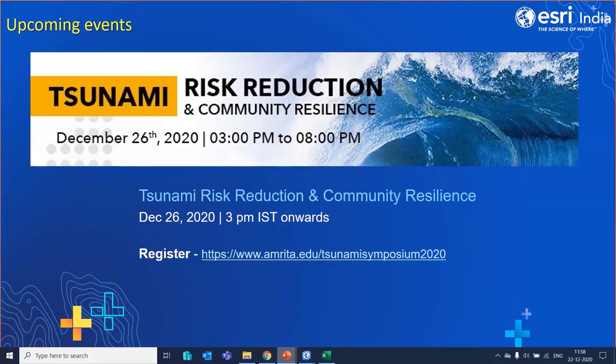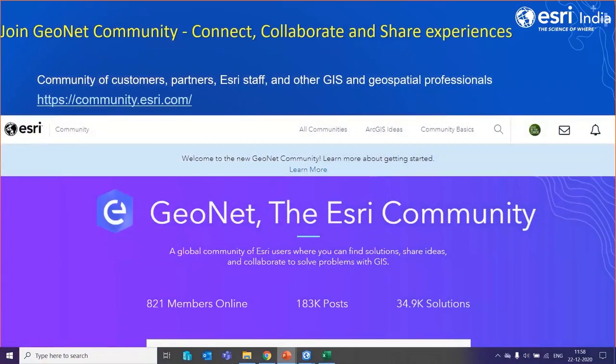And most of you must be aware of our community. GeoNet is Esri's community where the users come and discuss solutions. An important point is that each of these ArcGIS solutions you saw today has a separate community running here.